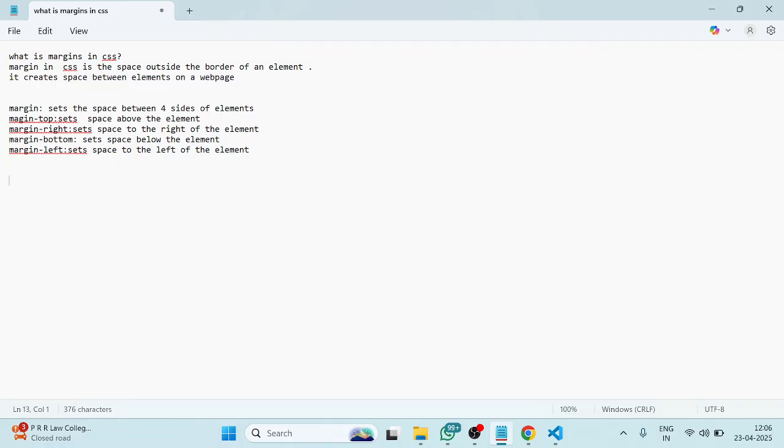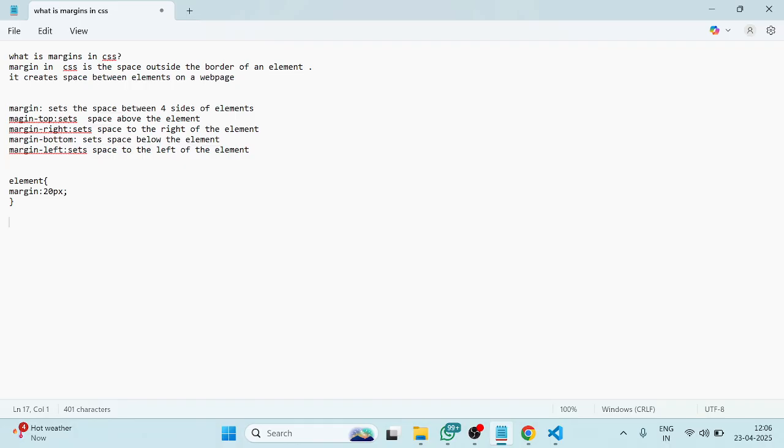You can take it as one example. You can define one selector here, an element selector I am taking. Directly you can use the margin property and assign any value. We will see how it works in the real-time examples. Or else you can take four values at a time, three values at a time, or two values as well. And we can see how it works. Taking four sides at a time is like a shorthand.